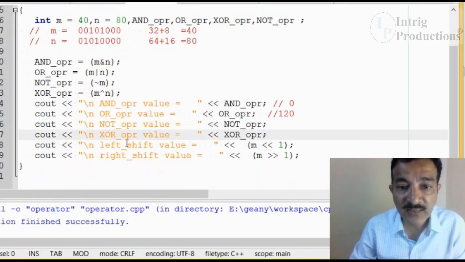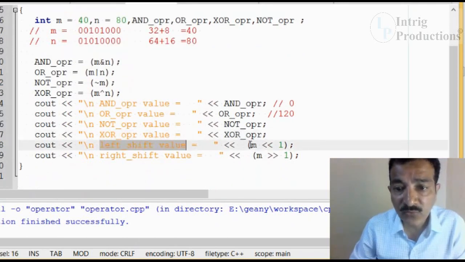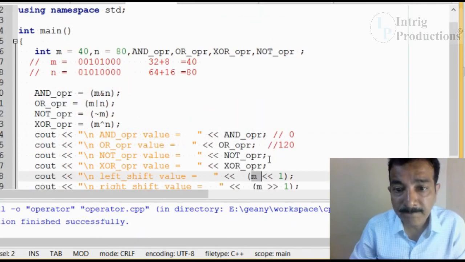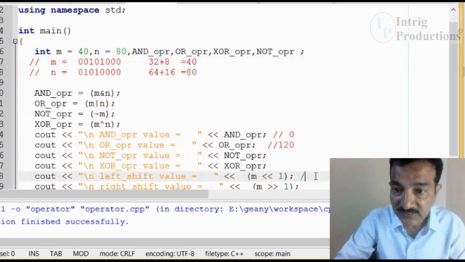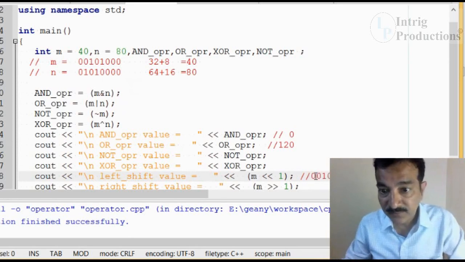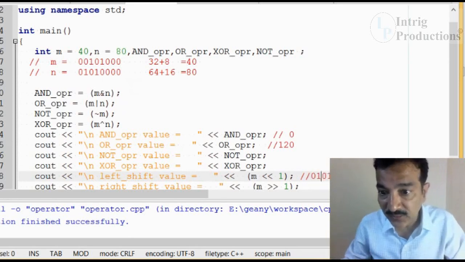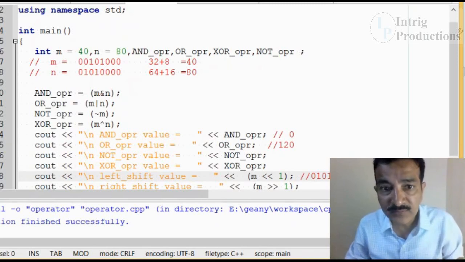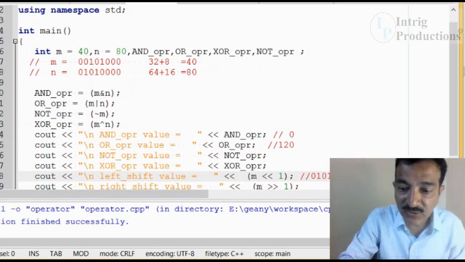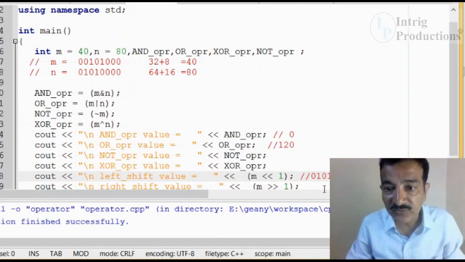Okay, the next one is the shift operator, which I didn't tell you about. Now if we are going to shift m, which is 40, when you shift it to the left, basically what happens is you are shifting this one and putting it here. Now you can see the value is similar to the 80, so it has actually become 80 when you're shifting to the left.